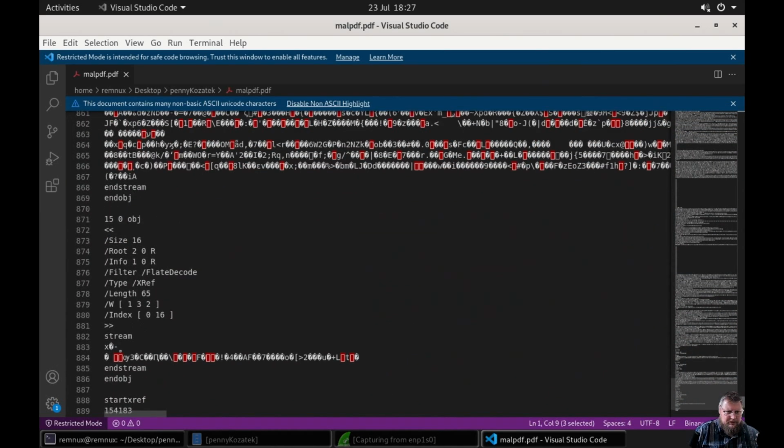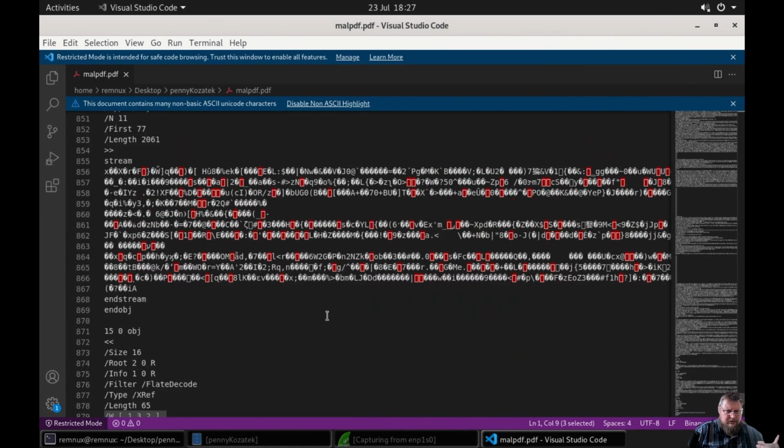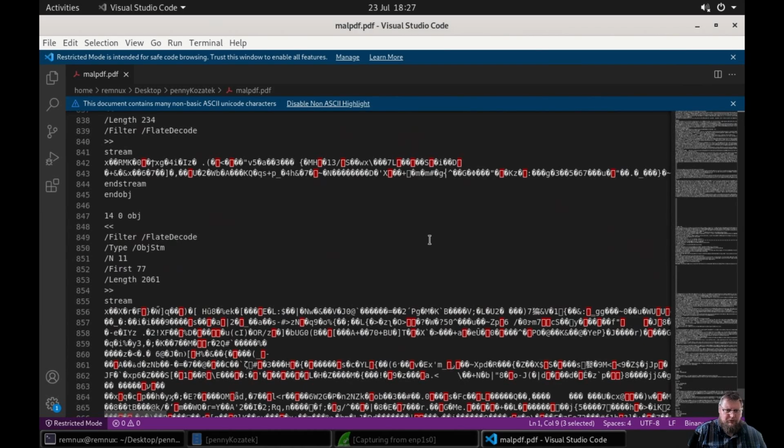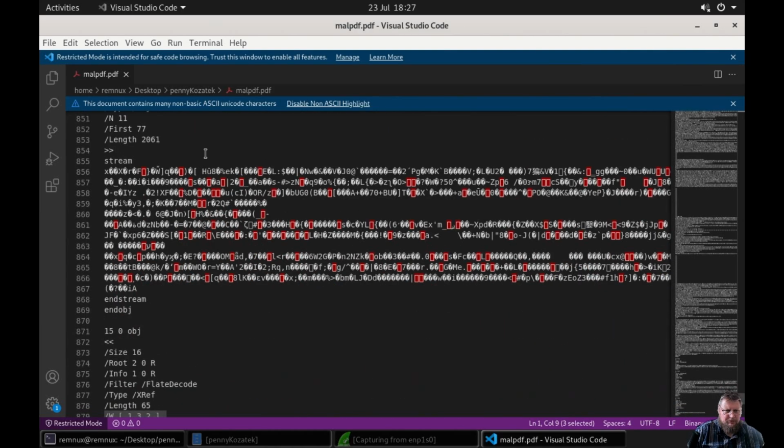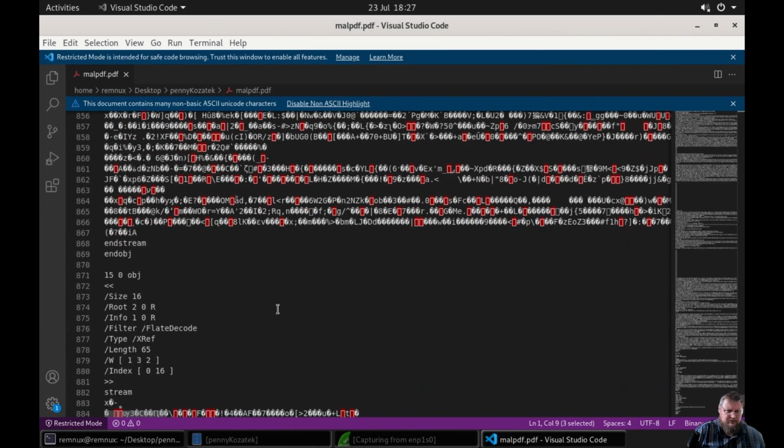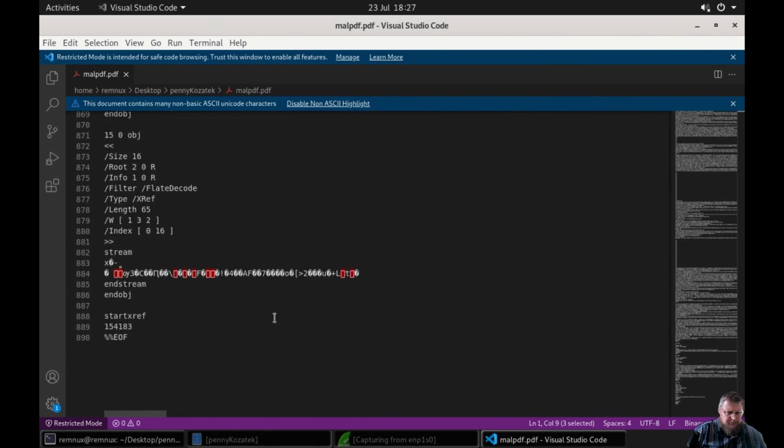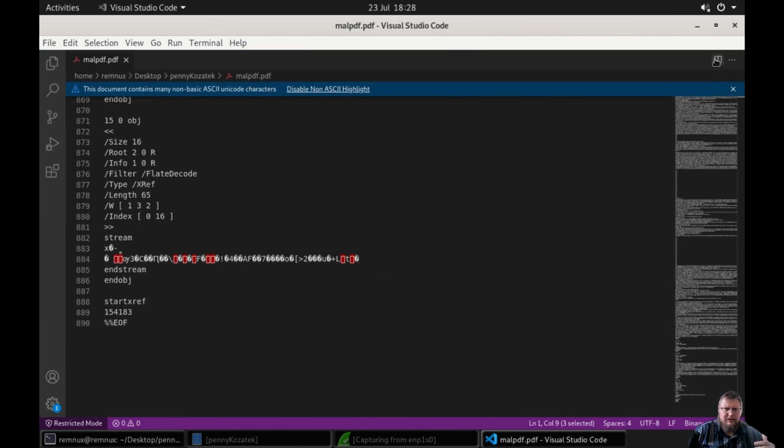Now, what's interesting is, it's got some other streams. The problem is you can't read them like that, not in the text editor. So you need to somehow sort them out. Now there is probably an issue with some of the streams. That's why the document doesn't display properly, or the document's got some quirk which will only work on certain software which displays the document. For example, Adobe, or maybe a specific type of browser like Firefox, Chrome or Edge. So let's try to open it in the browser and see whether that works.